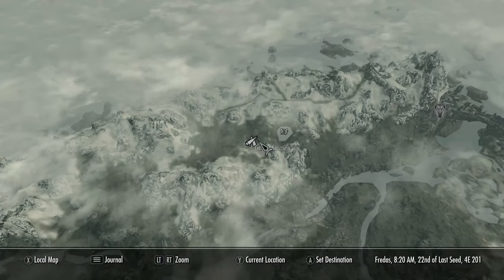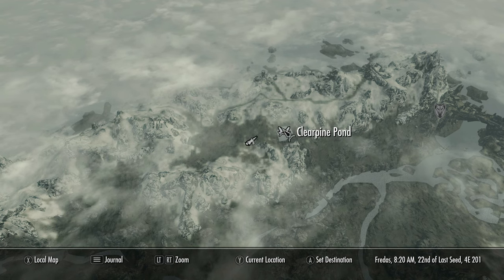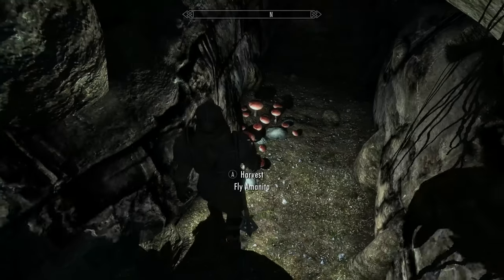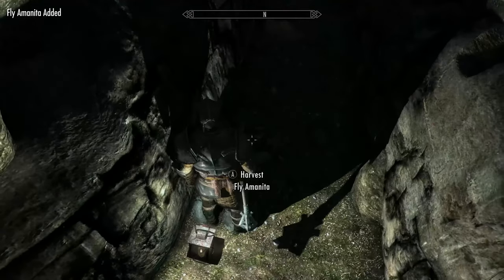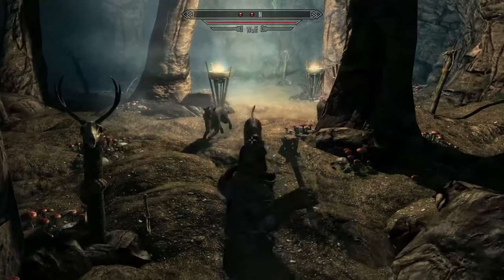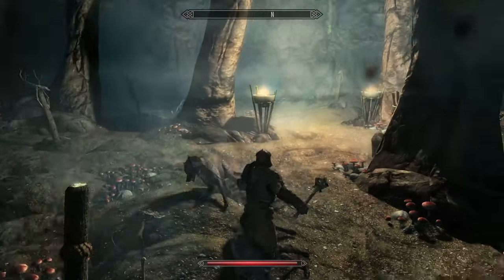Once you arrive, you basically want to head west to Pinemoon Cave. It's just here on the map, quite close to Clearpine Pond. And this location is unique as it's absolutely full of the Fly Amanita mushroom, and we need to do some gathering. There are a few wolves in the entrance as well, so I'll just deal with those and now start picking.